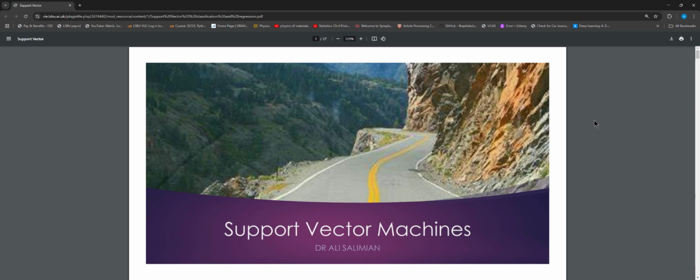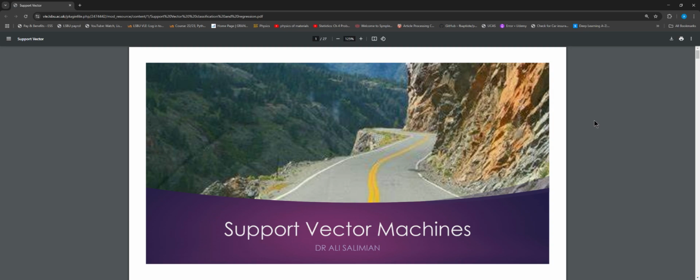Now, I've specifically chosen this picture. As you can see, we have a road, right? And the road seems to be separating a forest with green trees and a rocky mountain. We can see that there is a yellow line in the center of the road, and on the edges we see a white line.